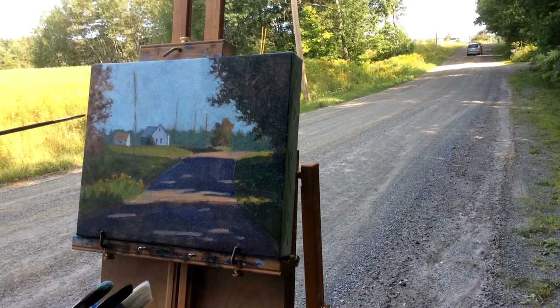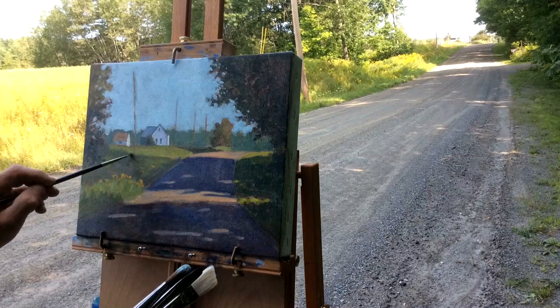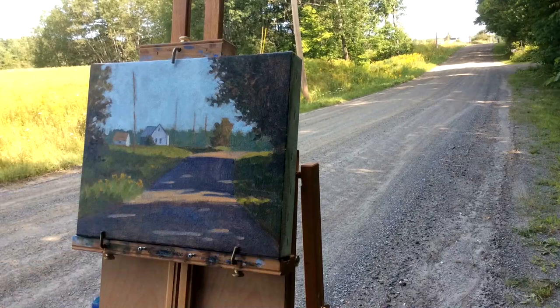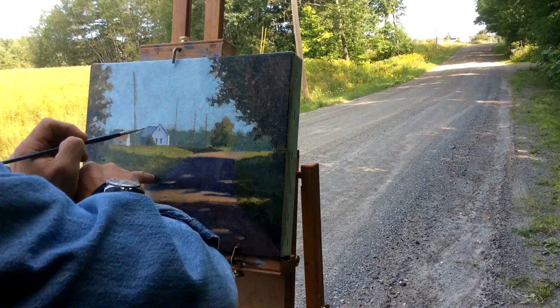Now what I'm doing is I'm kind of just dancing around, strengthening up some darks. Of course, getting the base tone dark on the tree on the left. That'll manipulate potentially later. And then, of course, in the shadows that you see me working on, getting some layers in the shadows, not just one value. I think that adds dimension, of course, because parts in the shadows are catching light differently. And it's interesting to see the painting come to life three-dimensionally as you start knocking in some lighter lights and darker darks.